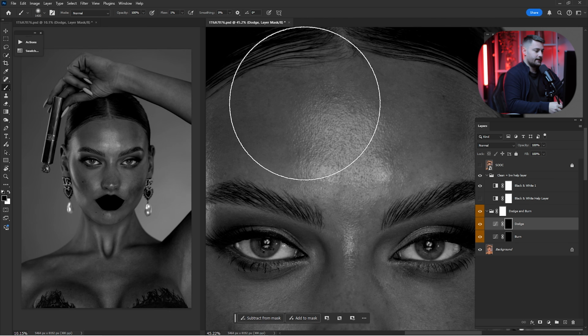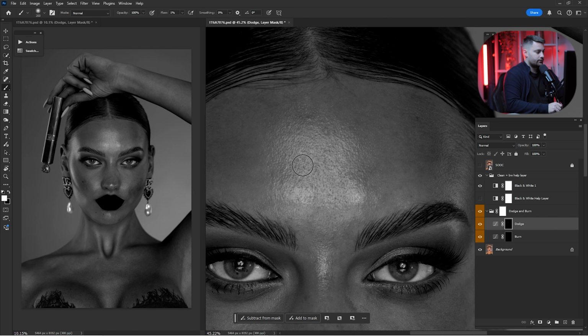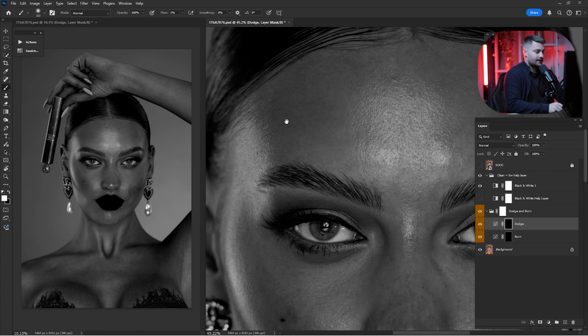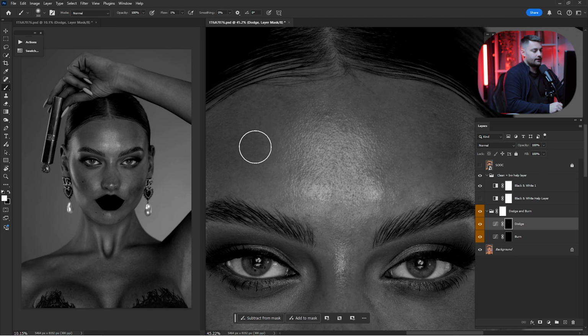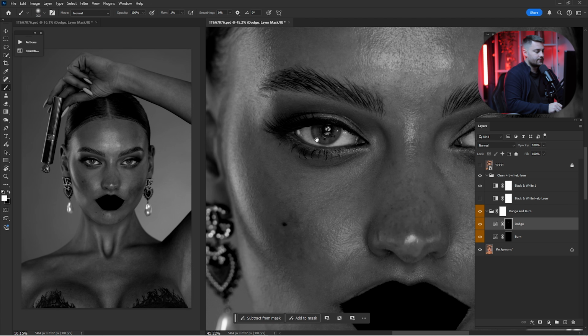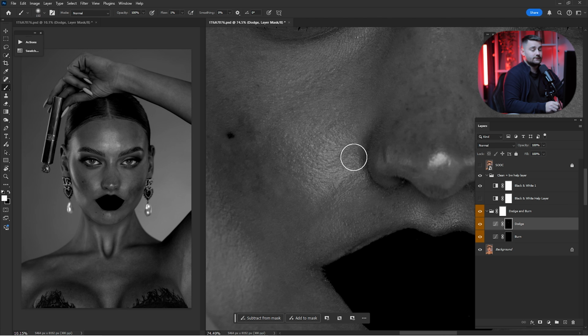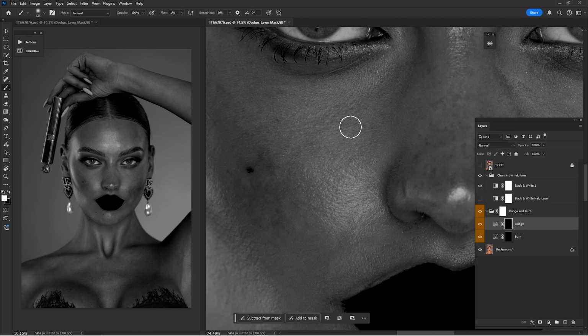So click B for brush, make a smaller brush just like this, and keep an eye, as I said, on the left window. Check out, as you can see, whatever we do in the right window will be shown in the left. So this is how you can dodge and burn like a professional. The dodge and burn will take more time. The more you dodge and burn into a portrait, the better the portrait will look. So take your time and do the dodge and burn as well as possible. Let's just speed up this part because it's only with a brush.